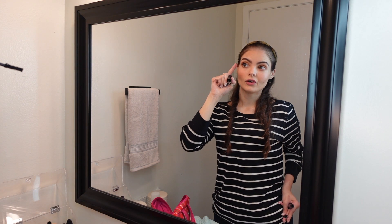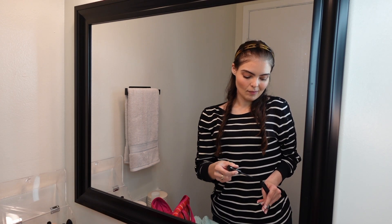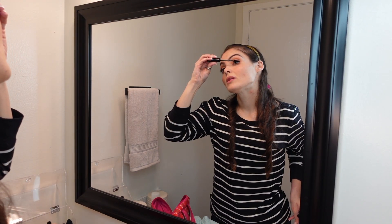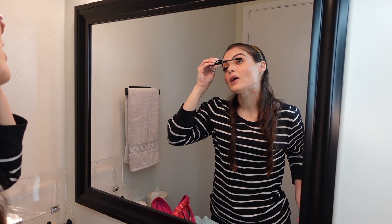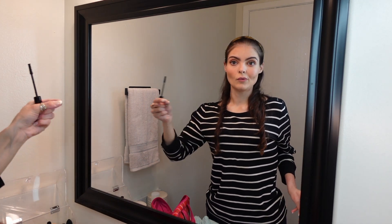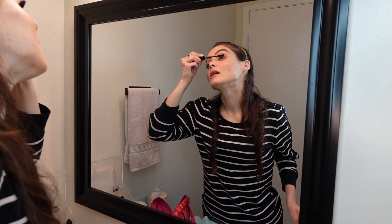For those little dots you usually get over the top from mascara, don't worry about them — let them dry off first, then erase them with a Q-tip. You have to make sure it's fully dried, otherwise it's counterproductive because it'll drag all the wetness out as opposed to just popping off all the mascara.